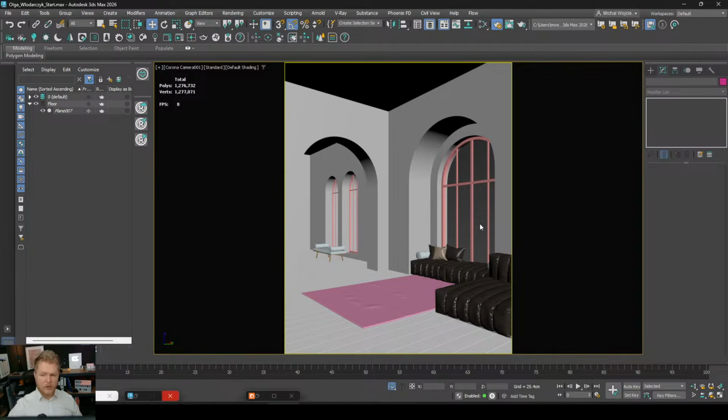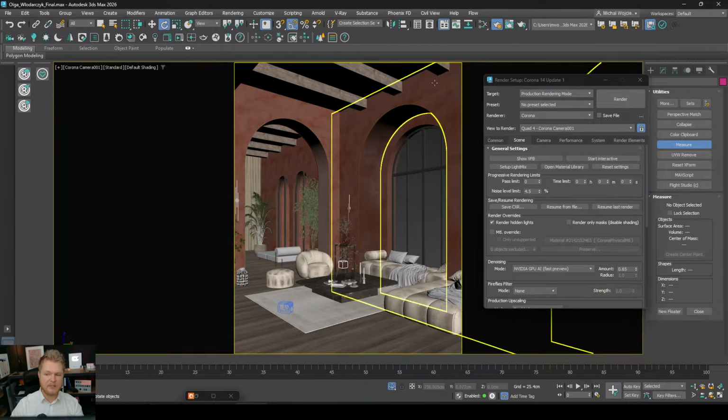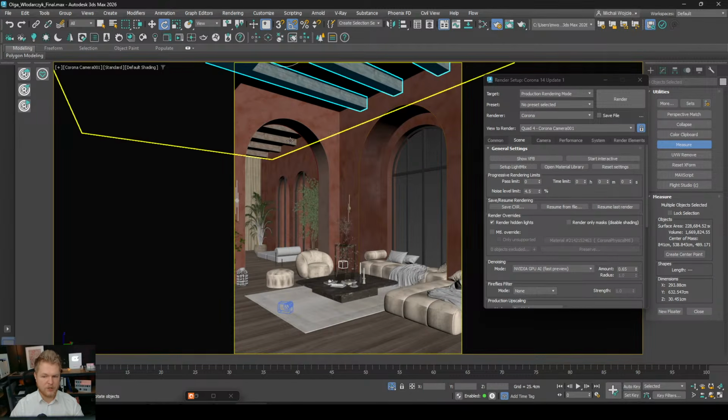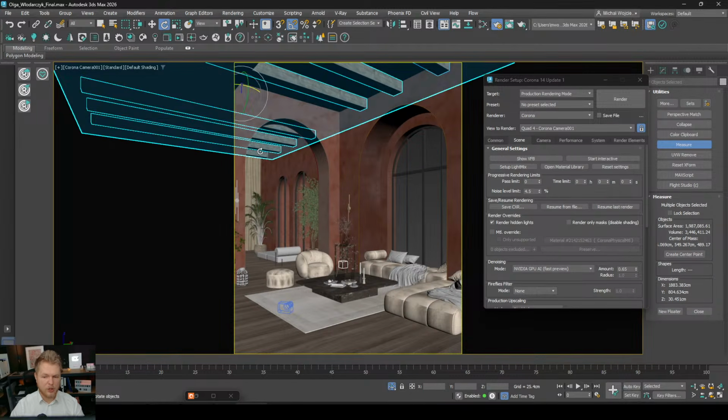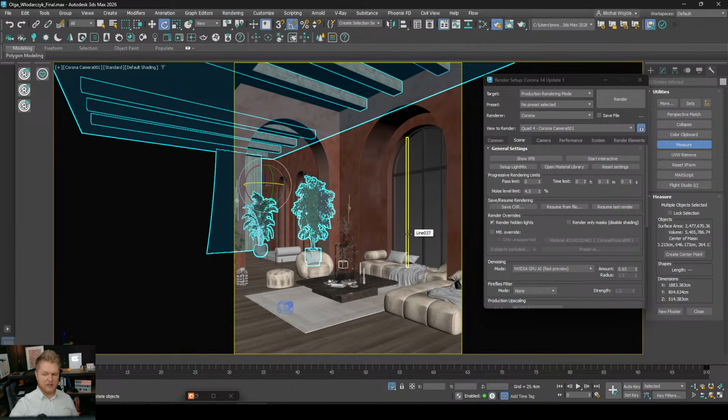Now, okay, I think this is enough for us, the modeling part. Now I'm going to steal some elements from the original scene to make sure that we don't spend too much time today on the elements, because basically the furniture, the elements are done.